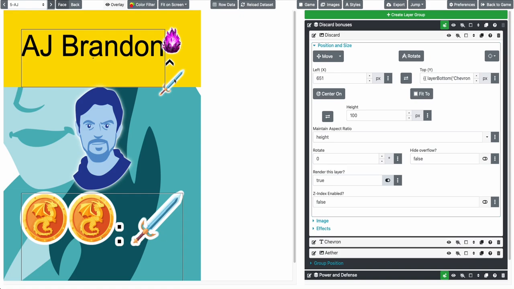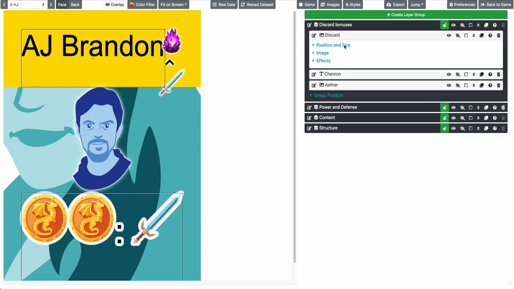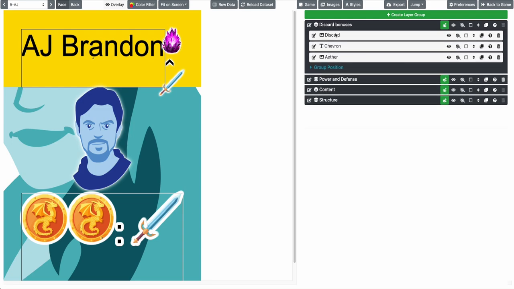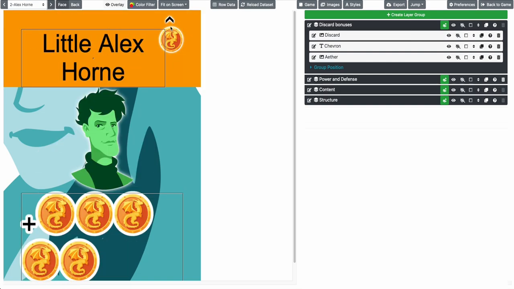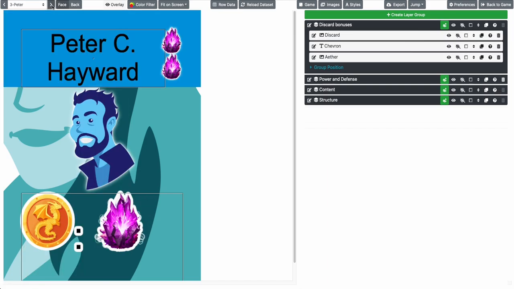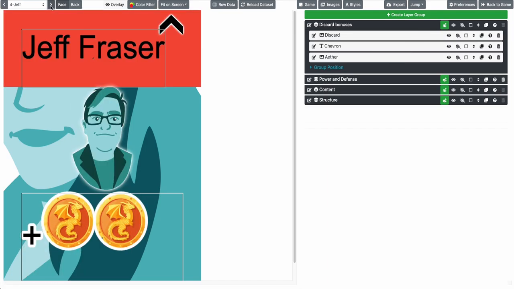Does that make sense? Yeah, so let's have you say it one more time cleanly. What is the order that they have to go in the layer group? If there is an Aether, if the Aether row is true, I want an image of an Aether. Then, if there is a chevron below that, I want the chevrons, and there might be 1, there might be 2, there's variable amounts. Then, below that, we always want the discard item. So what we've done here is we've said, put them in that order.